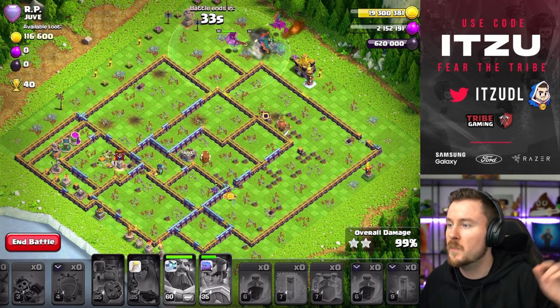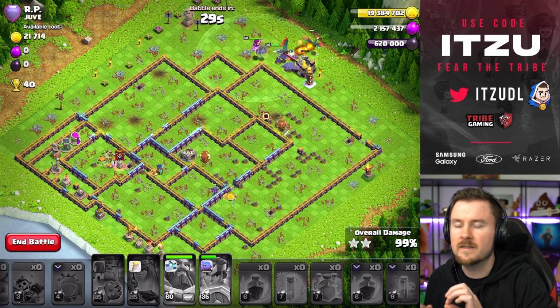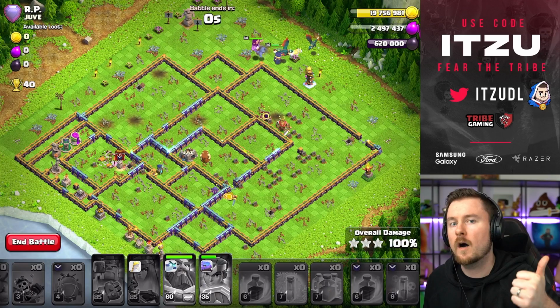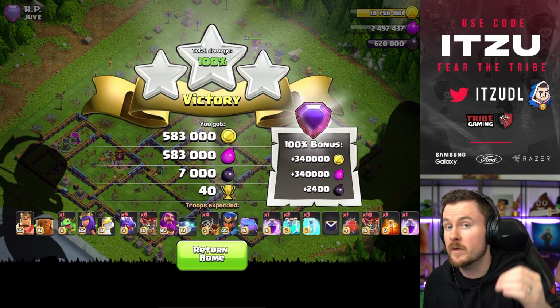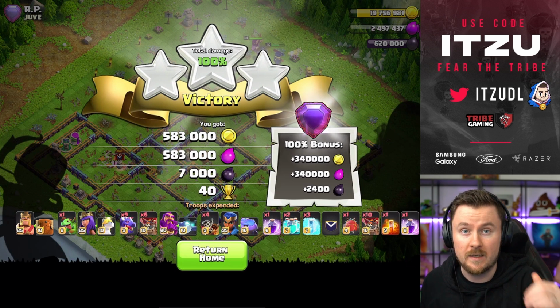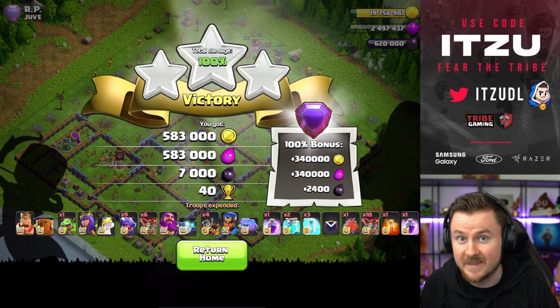This base got completely wrecked. And one thing which is really nice as well, this army does not use a super troop, and this army does not use the majority of new pets. The only new pet you need with this one is Diggy, and that's pretty much it. So let's take a look at the next attack.